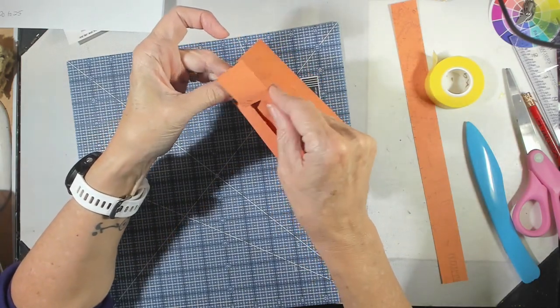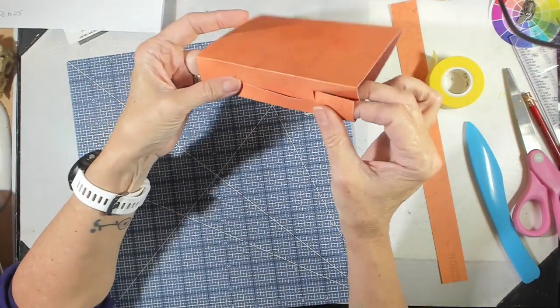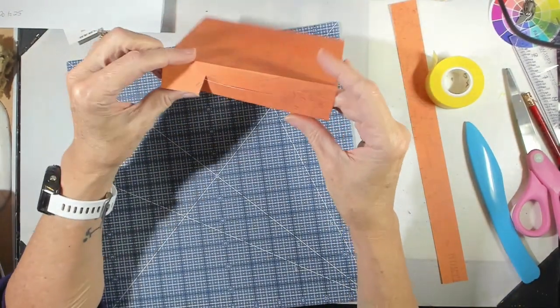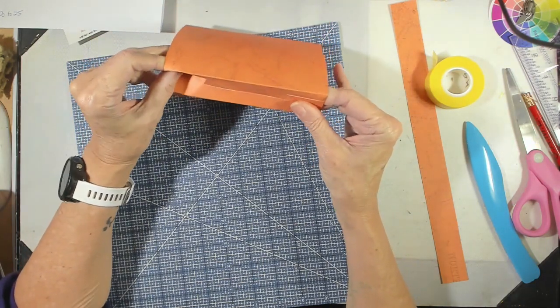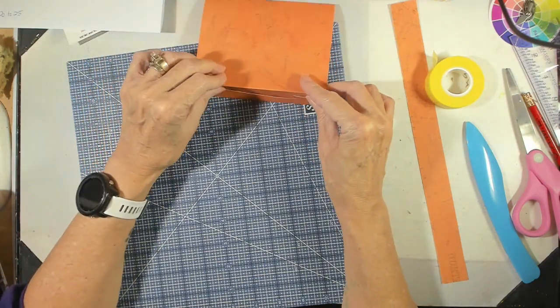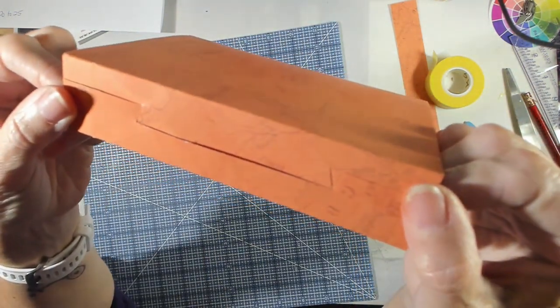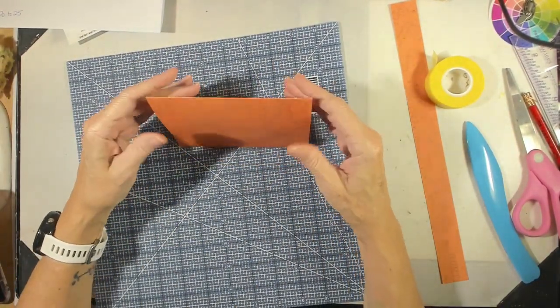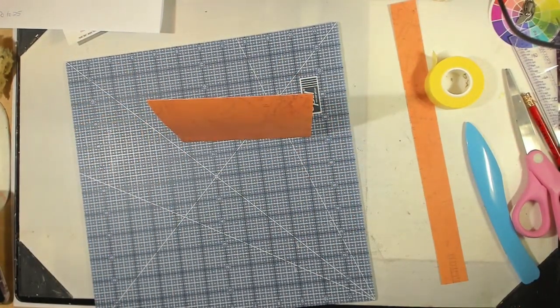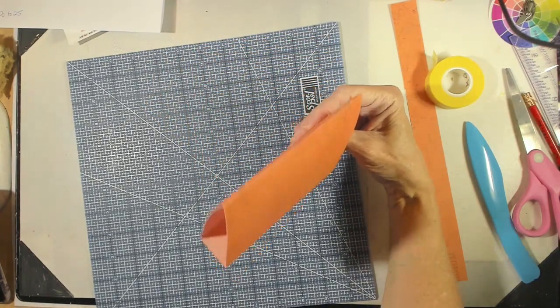All right. And push. Okay. Wiggle it into place. And there we go. Oops. This needs to be over there too. All right. And there's our fold. It's like a fold you would see on a box. And there's our base.